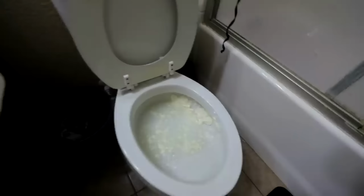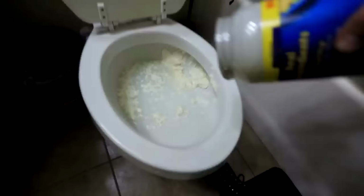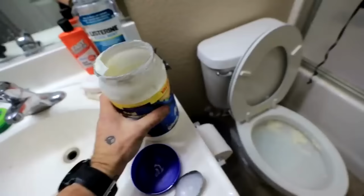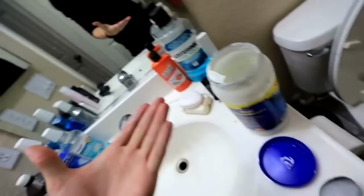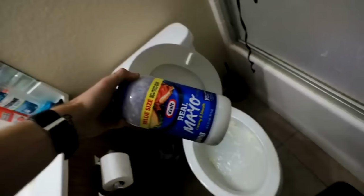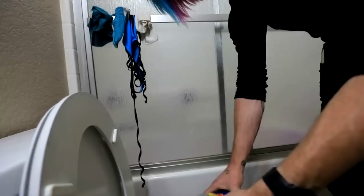It totally clogged the toilet. Oh fuck. Well, might as well get the rest out. I can't believe mayonnaise clogs my toilet. This is so disgusting. Go ahead and rinse the rest of it out, I guess. Oh, I got some on my hand. Shake, shake, shake. And his water is leaking out.